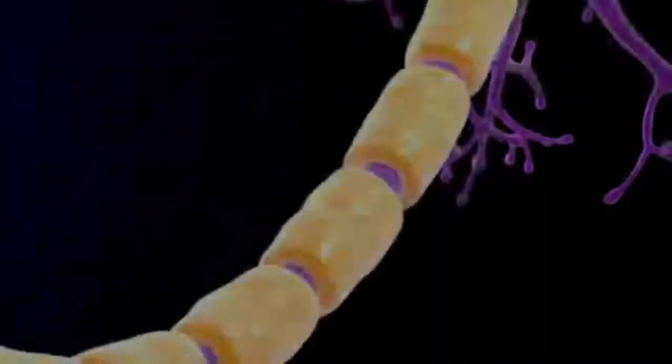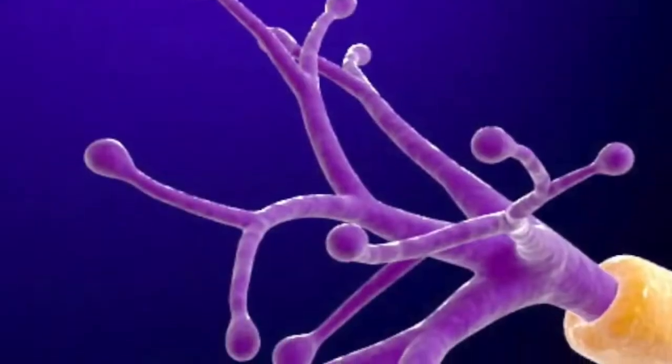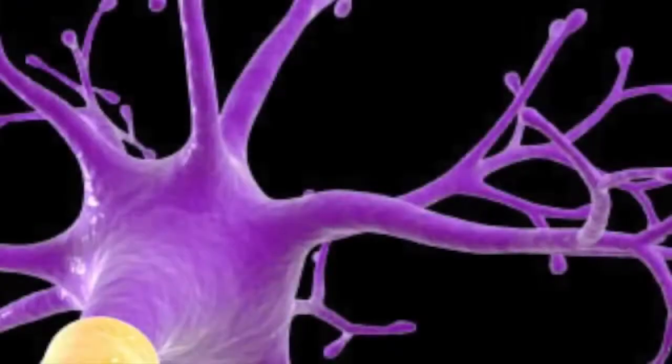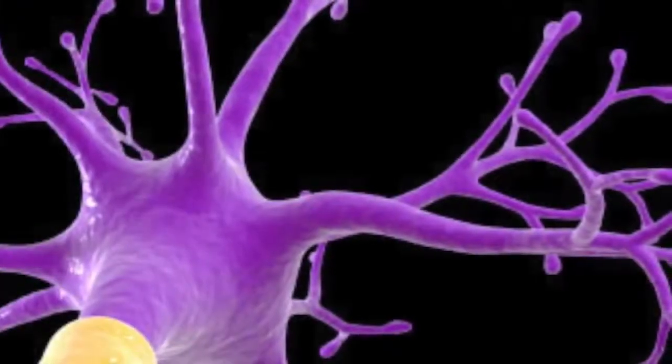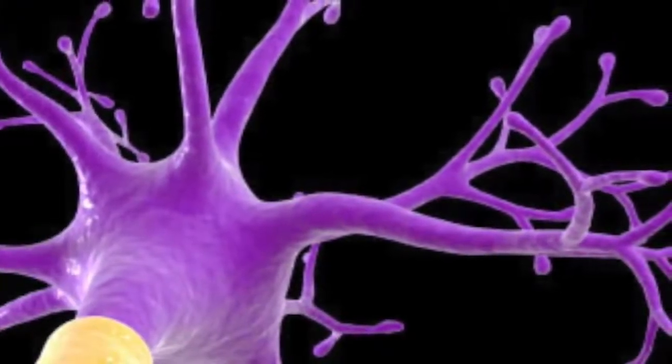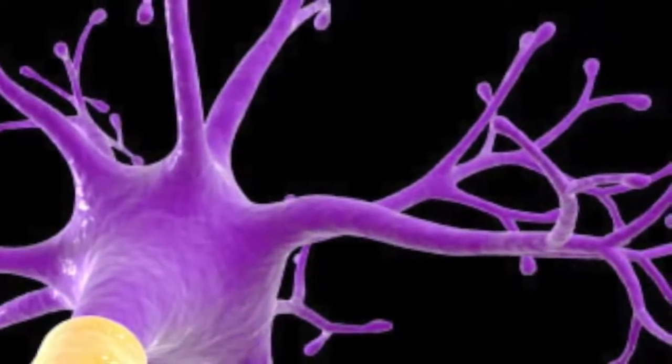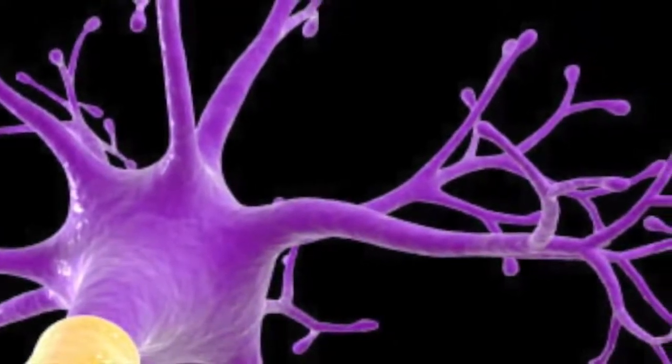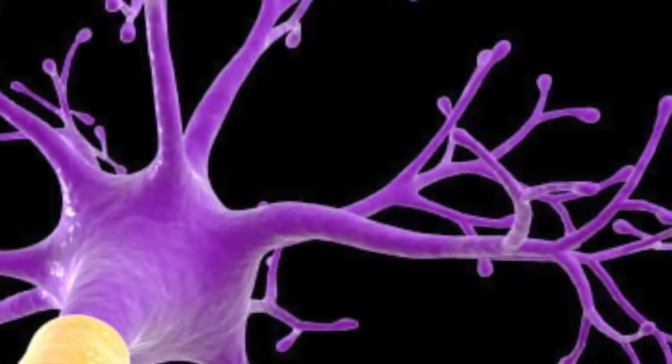Here is one type of neuron. It consists of a cell body, dendrites, the axon, and the synaptic terminal. The cell body is the manager of the neuron and contains genetic material.